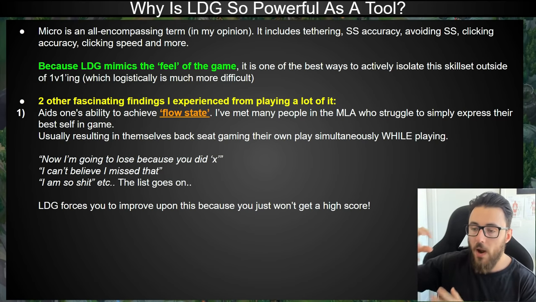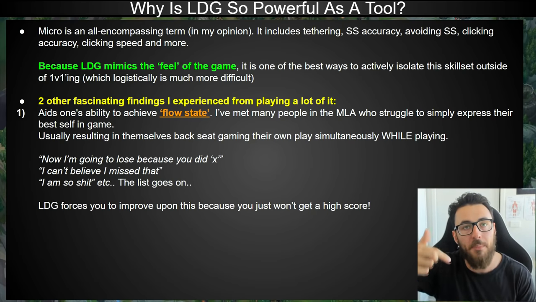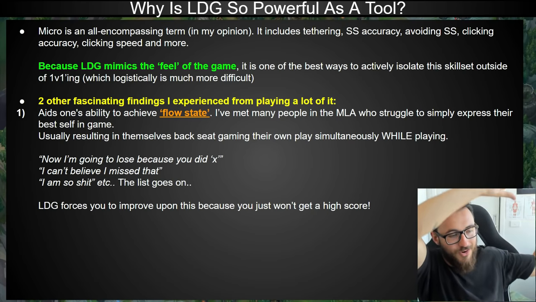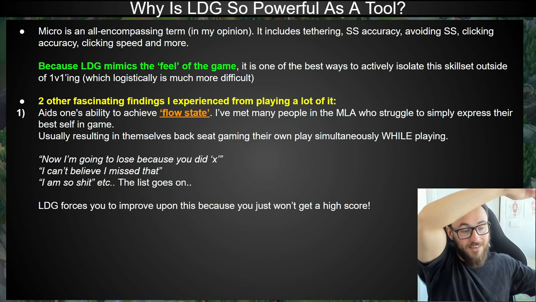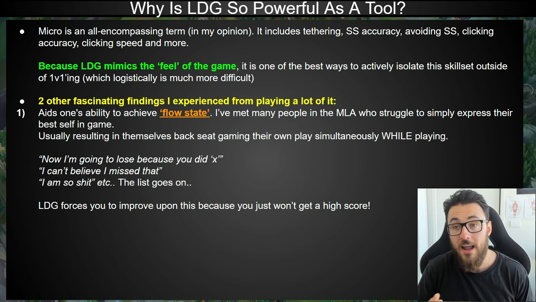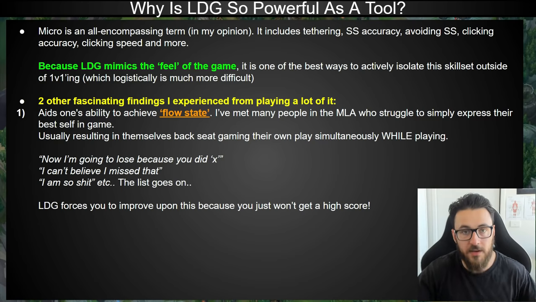In a way, they're backseat gaming themselves. They're commentating what is happening in the game. The way I imagine it, there's them playing the game, and there's another version of themselves behind them commentating what they're seeing. Now, when people do this, it's impossible to express your best self. It's impossible to play at your highest level because you're constantly judging yourself. You need to be free flow. You need to be present in the moment.